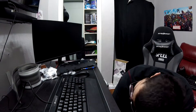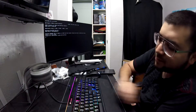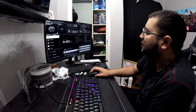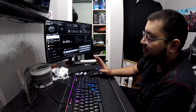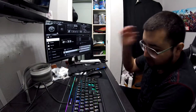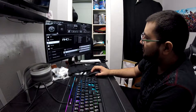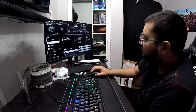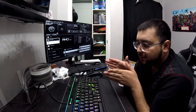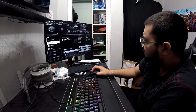Step thirteen: booting the PC. I usually don't close the case until I know everything works — it's a good habit since you might need to do some troubleshooting. Connect power to an outlet, your display to your graphics card, and peripherals like mouse and keyboard. Flip the switch on your power supply to on, then hit the power button on your case. Wait until you see a POST — sometimes it takes a minute or two. If you don't see a POST after two minutes, look for loose components. The motherboard may have LED lights indicating the issue: CPU, RAM, boot, or GPU. If you get to boot, you'll see the BIOS screen — make sure your hardware is being read, and do not mess with any overclocking at this stage.